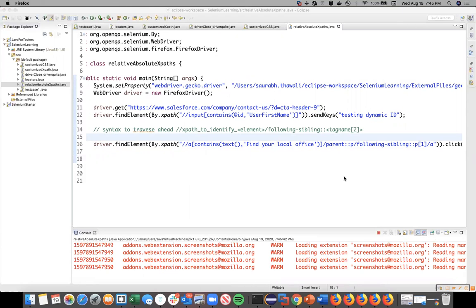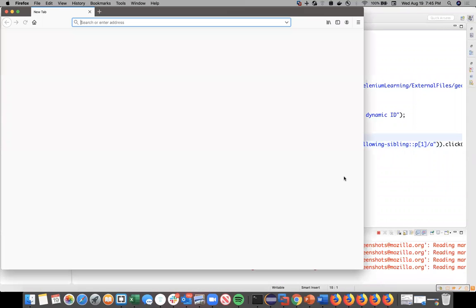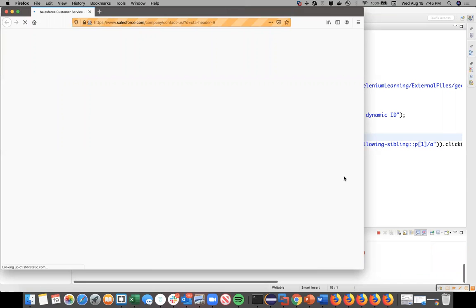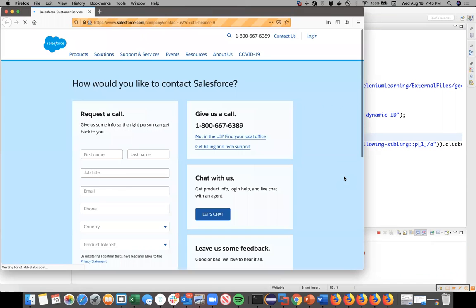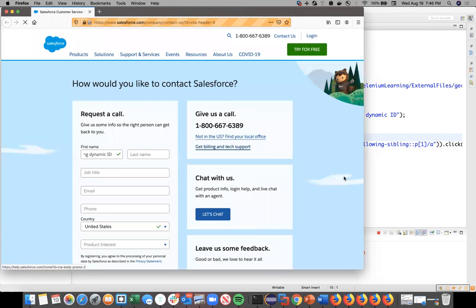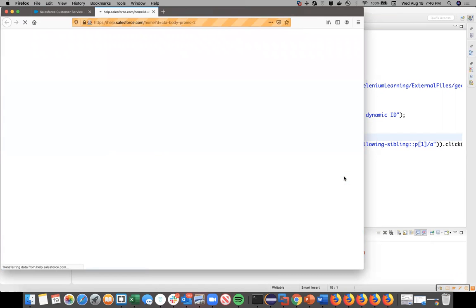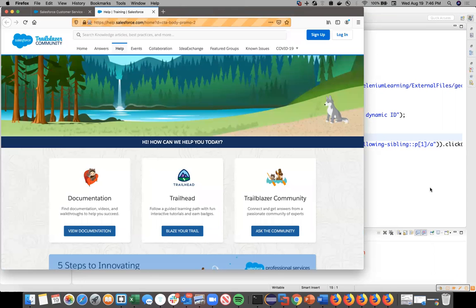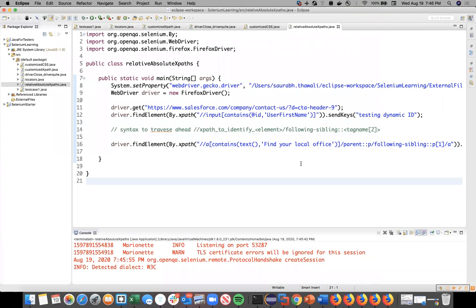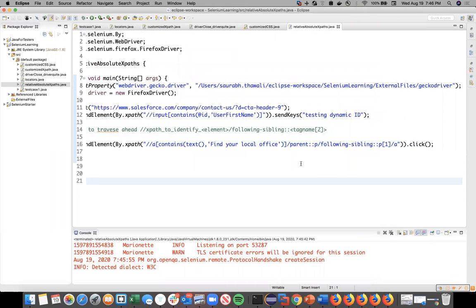Yeah, I'll get some good examples so that we can work on only one syntax at a time. With that, now see, it worked. See, it clicked on that second link, right? So we combined both the examples in one XPath, but it's good practice, right? Now you understood how we go back and how we go ahead in the same example.